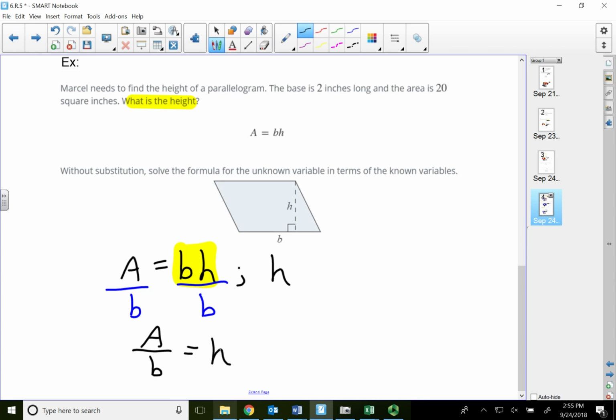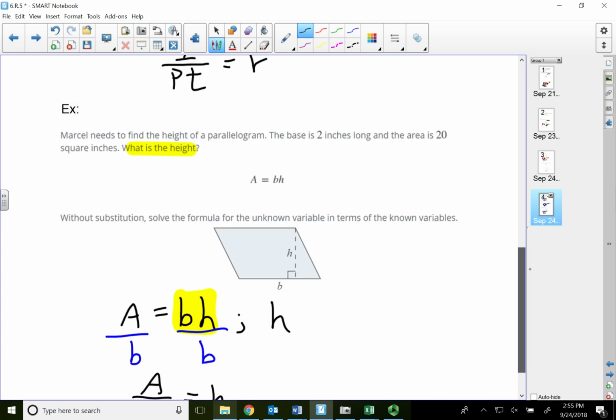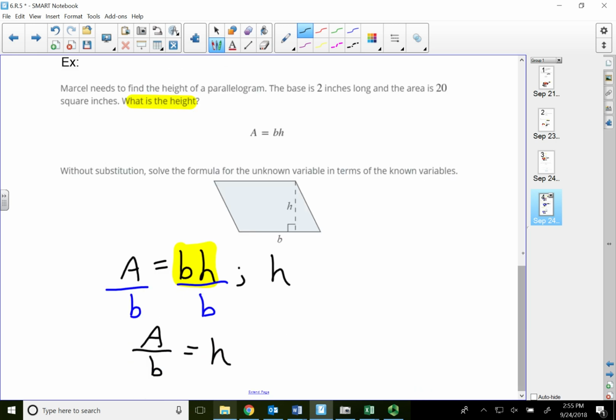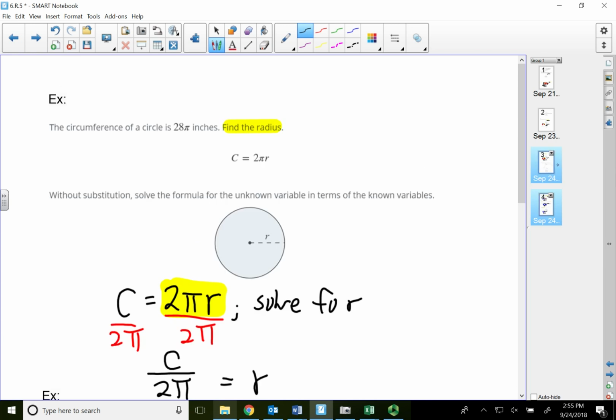Nothing hard when the equation only has two terms. All we need to do is divide both sides by the coefficient because there's really no like term to combine and the two-term equation does not contain parentheses like some of the ones I skipped. So let's go back to the one I kind of skipped.